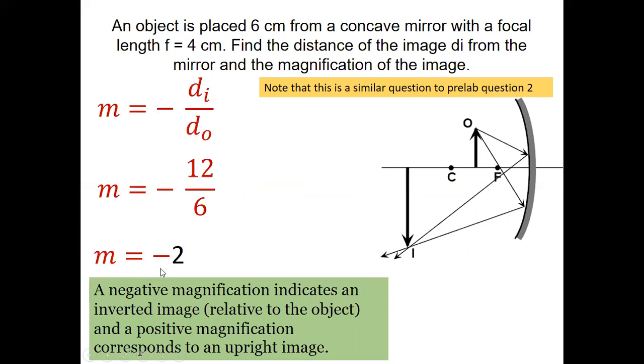Now let's check whether this minus sign agrees with our picture. This is the object, so it is upright, right? And here the image is inverted. It's upside down, right? So a negative value of the magnification represents an inverted image. Yes, so it agrees, right? Just in case you got a positive value, then the image would be upright. Okay, so here the focal length is 4 centimeters and we found that di is 12. So we know all three quantities in the equation.